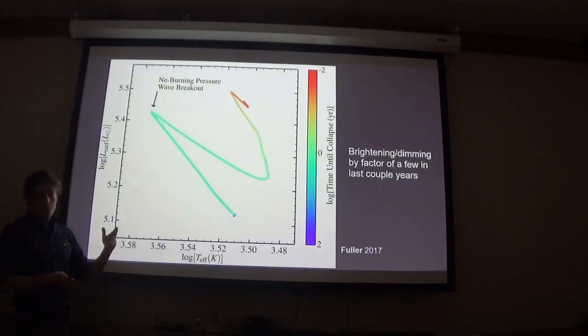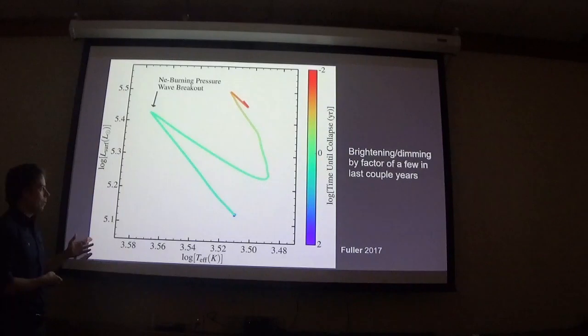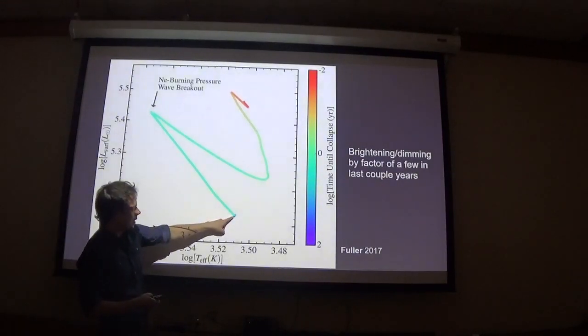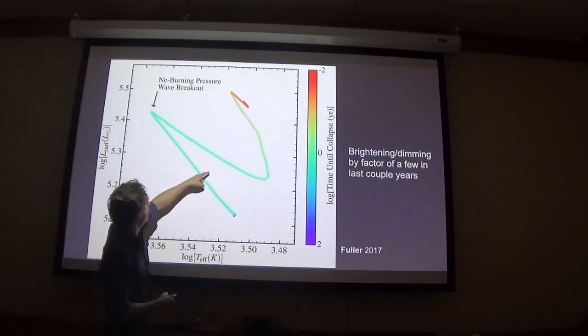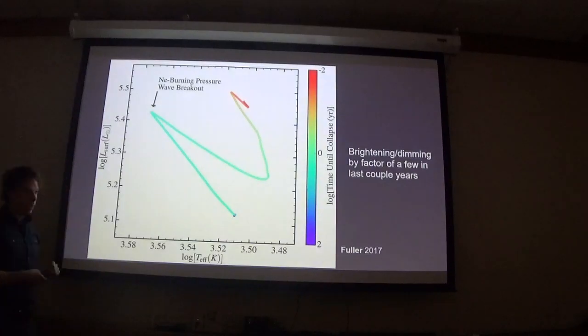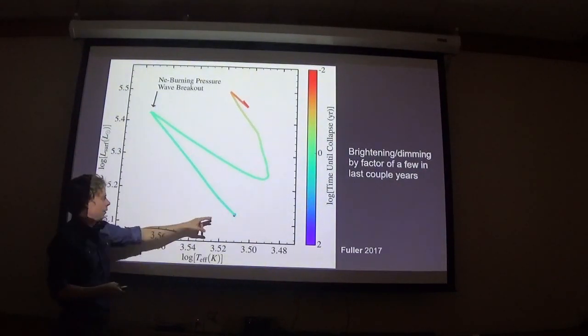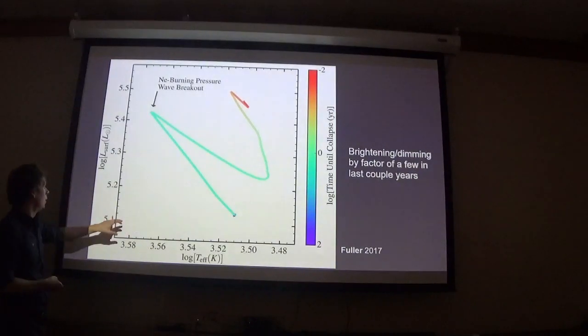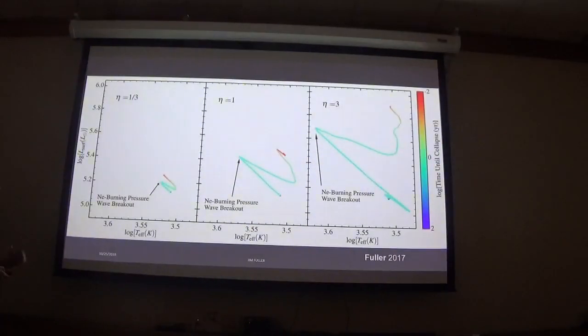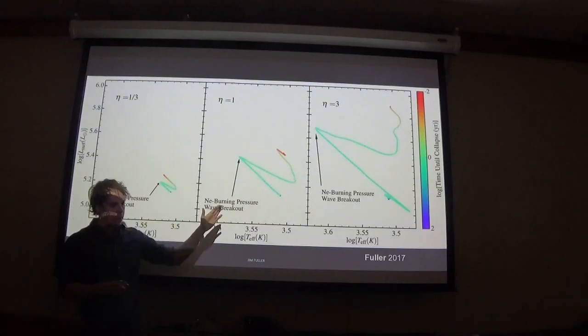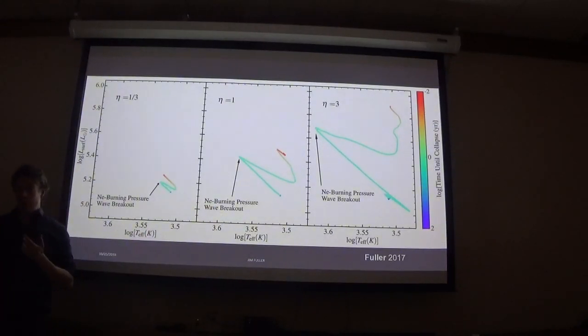And if you look at the path one of these stars takes in an HR diagram, we see it basically, until the last year of its evolution, it's just sitting right here. And then this pressure wave breaks out at the surface, so we get significant evolution in the HR diagram, which none of this would occur if we didn't put in these wave heating effects. So this particular model varies by a factor of a few in luminosity in the final year of stellar evolution. But I would say there's a lot of uncertainty associated with that, again, because this whole process is proportional to the amount of power we put into waves, which I think we know to order of magnitude, but there is significant uncertainty in what the value actually is.